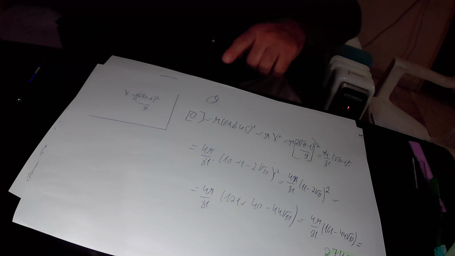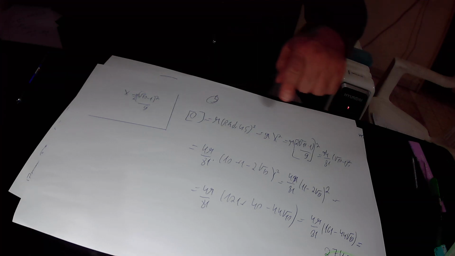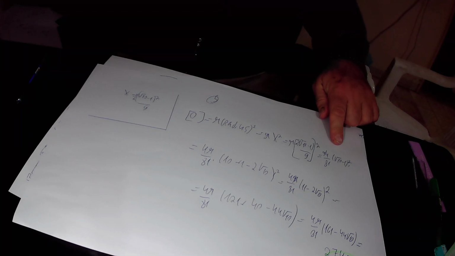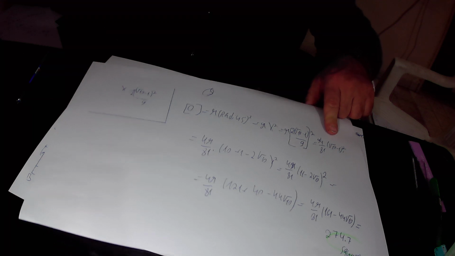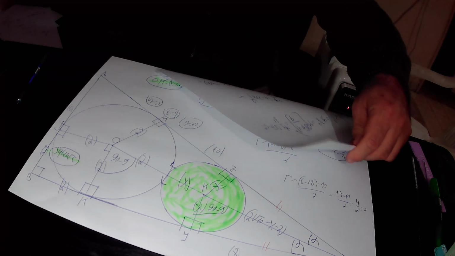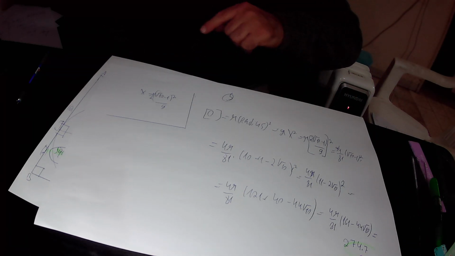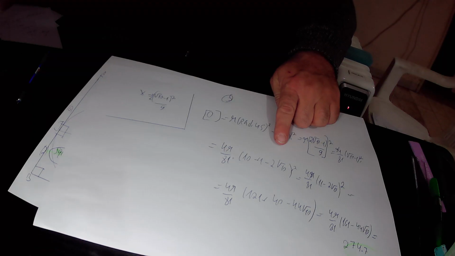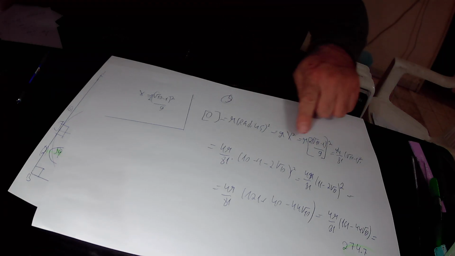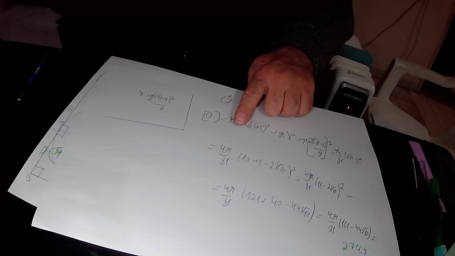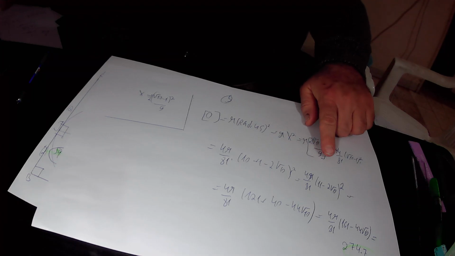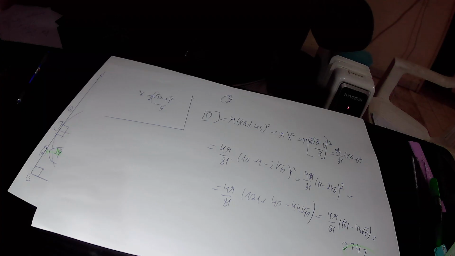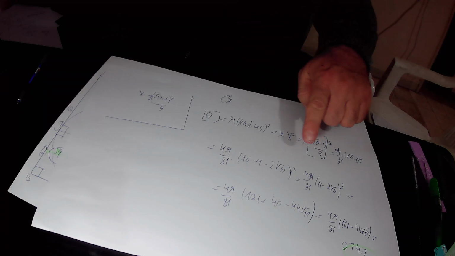And in total we should find out that the area of the green circle equals 4 pi over 81. We open the brackets here: square root of 10 minus 1 squared equals square root of 10 squared, that is 10, plus 1 squared, that is 1, minus 2 times square root of 10 times 1, that is 2 times square root of 10. So it is 4 pi over 81, and 10 plus 1 is 11. So here we have 11 minus 2 times square root of 10. So in total the area of the green circle equals 4 pi over 81.